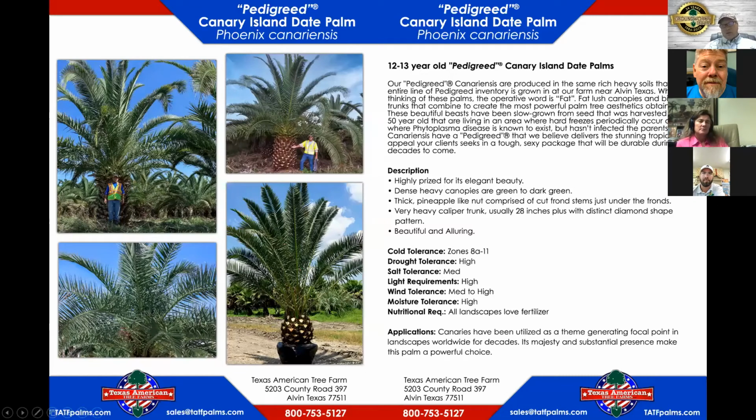What we're going to go through right here is kind of a short refresher on some of the cold hardy palms that are available. And obviously this is Phoenix canariensis. We produce these in the field in Alvin, Texas. I'm sure there are other people who produce them as well. Our palms, probably what separates them is that they have been through significant freezes in their lifetime.